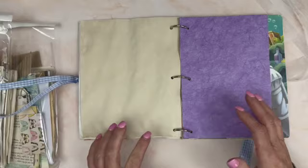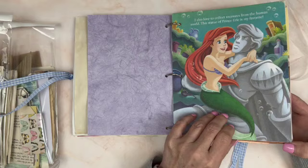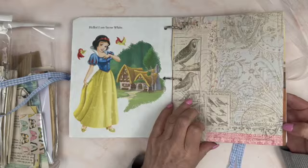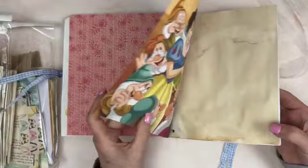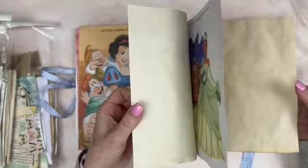So this is, like I said, the little golden book, and it's got some mulberry paper in there. And like I said, I thought the birds went well. And yeah, this is what they look like, and they're just plain. And then they also have some coffee dyed paper in here too. Why is this not moving? Oh, there we go. That's what they look like. And like I said, just mulberry paper.